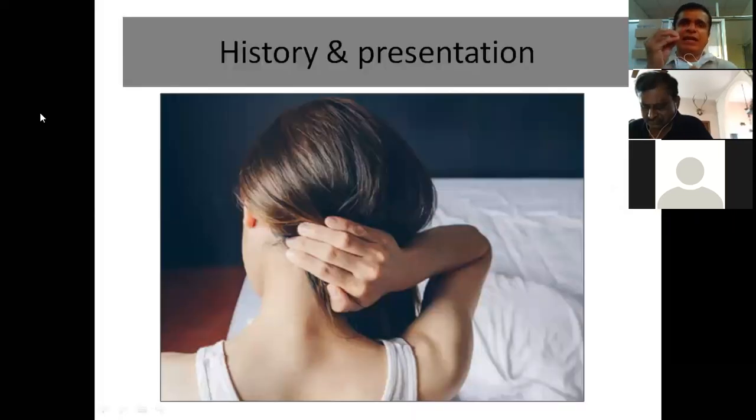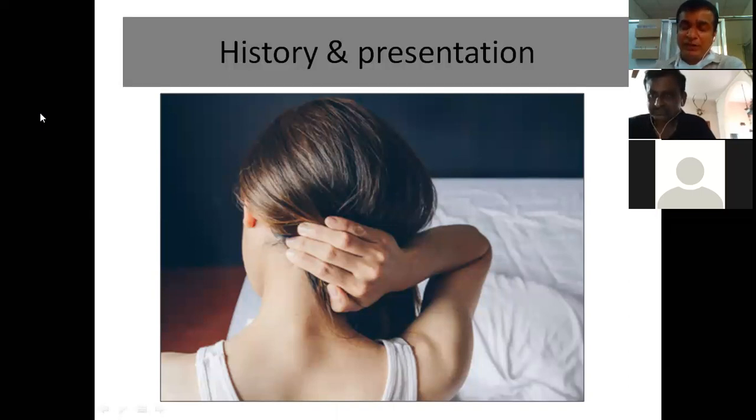In a typical cervical radiculopathy patient, when you receive them in the OPD, most of the time they will come with the hand over the head. As I said earlier, in the lumbar spine, there is a sciatic nerve root stretch test. Whenever the patient lets the arm and forearm drop down, the nerve root gets stretched and the pain will be intolerable. So what they will do is abduct the arm and keep the hand over the head. This we also call the shoulder abduction sign.